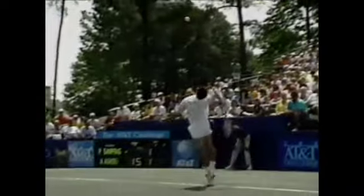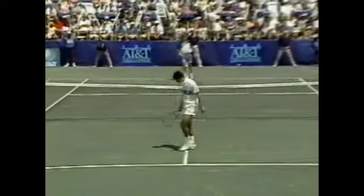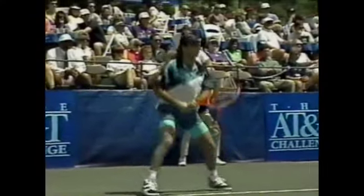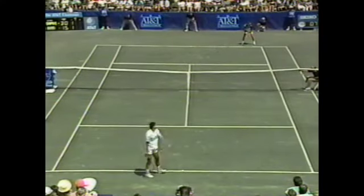That beautifully relaxed motion to Pete Sampras, great extension, really jumps up to the top of the ball and snaps at it. Good hands. Andre drilled the return down low, and Pete Sampras with those soft hands got down low and got it over the net. Great anticipation by Agassi. Really thought he had hit a winner on the return, and he just couldn't get to the second ball. 30-15.